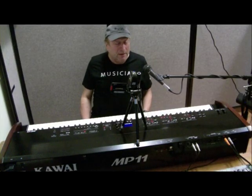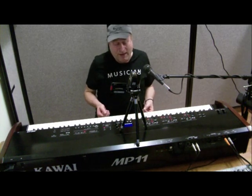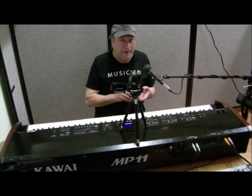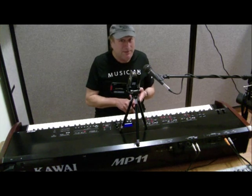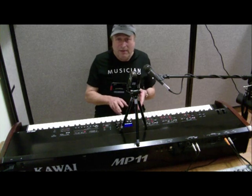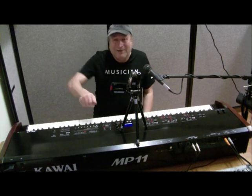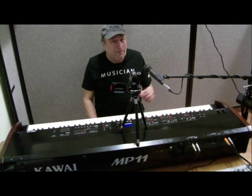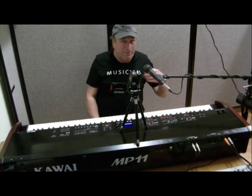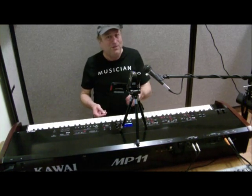Another one might be EQ. When I'm playing with a digital piano, I like to have my own control over both reverb and EQ — those are the two most important things to me as a performing pianist and as a recording pianist. A lot of digital pianos don't have EQ at all. Some give you a tone control, some break it up into low, medium, high, and others break it up into low, medium one, medium two, and high — translating to medium low and medium high.